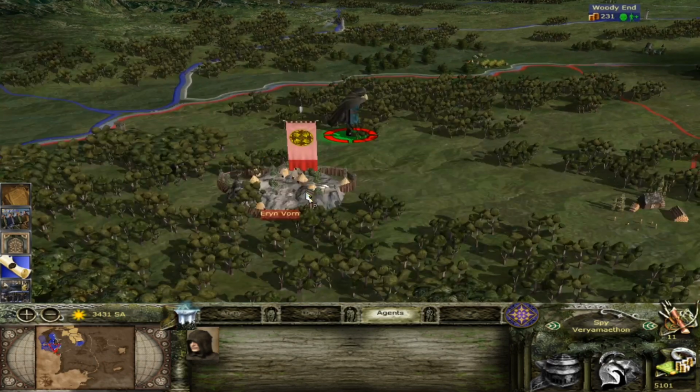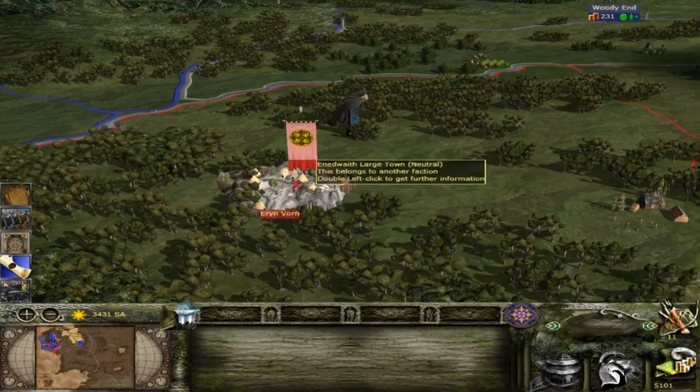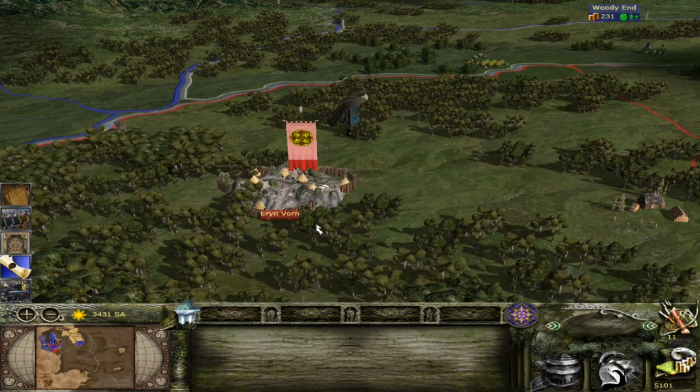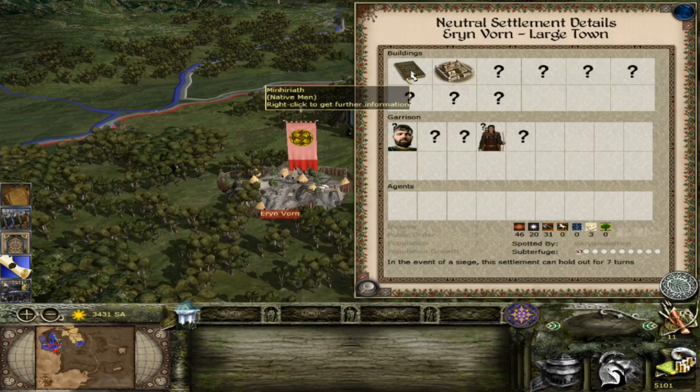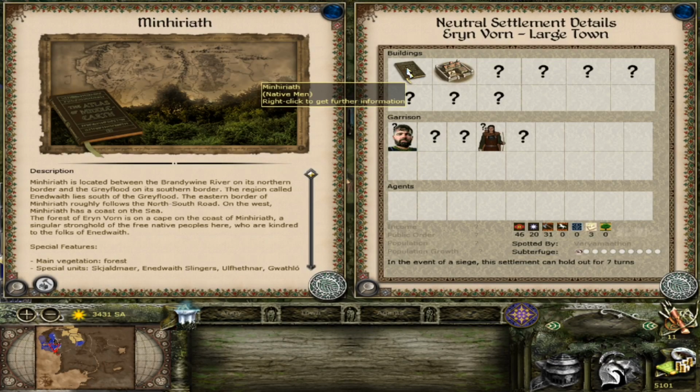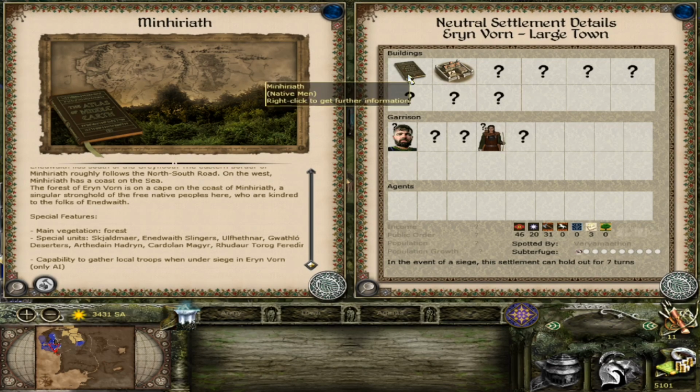Look how... This looks so cool. I really like this campaign model. I really do. The contrast is really nice. And Minhiriath being... this. But if we scroll down in the green book, I have noticed that capability to gather local troops when under siege in Erin Vaughan, only AI. Now, I don't know if that means... Oh, look at that. That looks like a really cool unit.